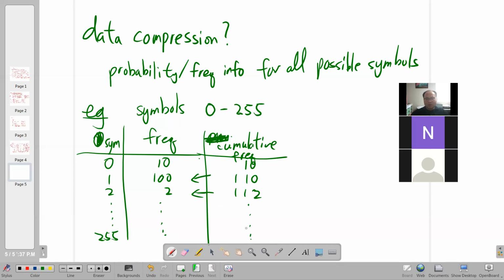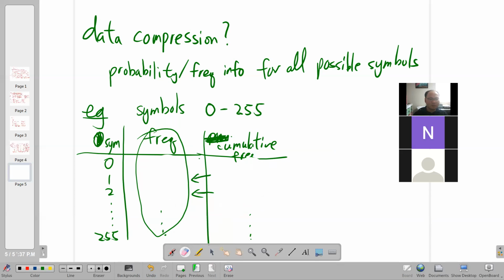So basically what happened is you can guess in advance what the frequency would be and hope that it's correct, and then you just compress it based on these statistics. And if your statistics are correct, then you have good compression. But it's hard to guess. You don't know what data you're compressing. So what most people do is just say, well, let's pretend that they're all equal, set them to 10 or whatever it is.